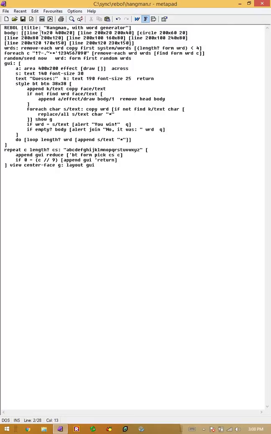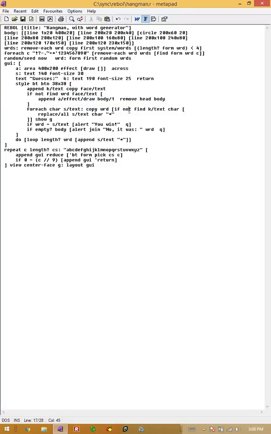So basically, if the text of the button isn't found in the word, then we're drawing one of the pieces of the body, and then the next thing that happens is we remove the first thing in that body list. So next time we come around, the next draw command will be the next thing in the body that needs to be drawn.